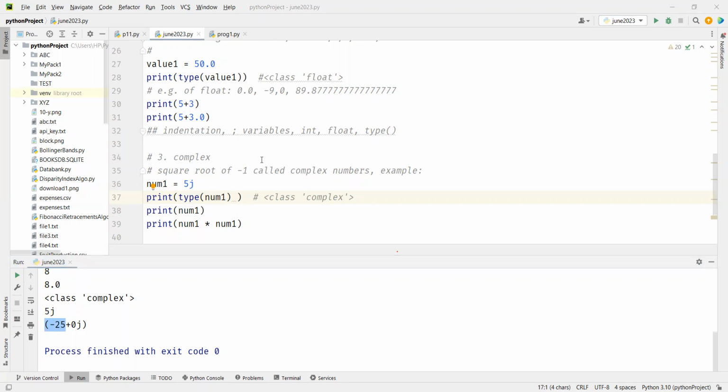When you start with a complex number, the output cannot be a non-complex number. So -25 is an integer value, and to make it a complex number, we have added 0j.